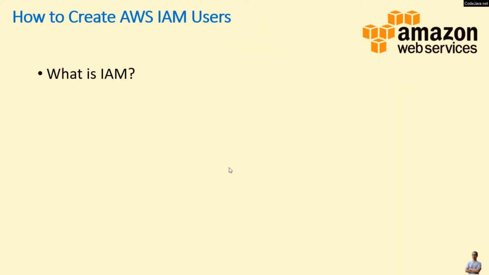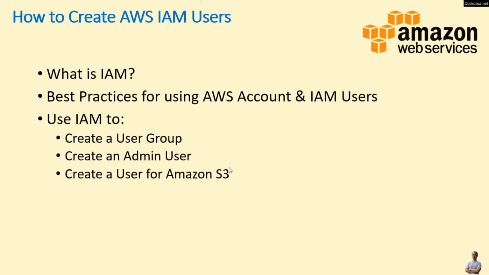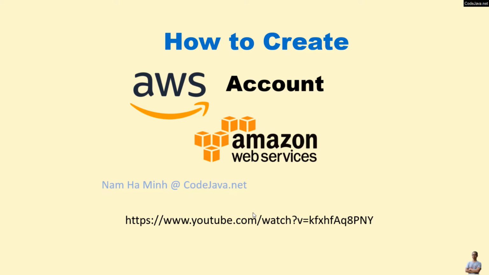In this video, I'd like to share with you what is IAM in Amazon Web Services and some best practices for using AWS account and IAM users. And you will learn how to use IAM to create a user group, create an admin user, and create a user for Amazon S3. And to follow this video, you must have an AWS account. If you don't have any AWS account, I recommend you to follow the video how to create AWS account on my YouTube channel at this URL, and then come back to this video.